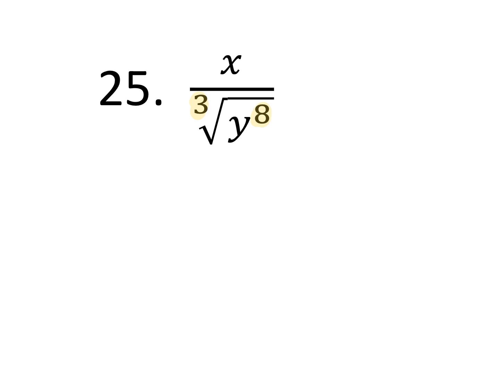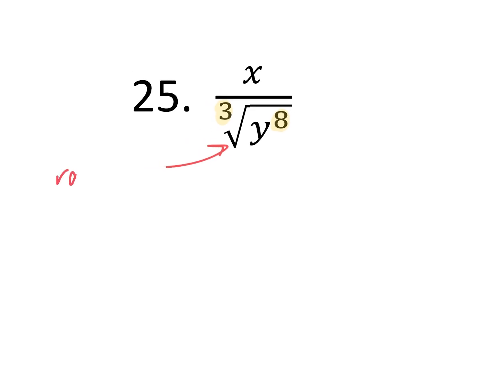You could simplify it right now. Usually when I have something like this, I do not simplify it first. I would first rationalize it. So this is what we did last week. So we're going to rationalize first. Rationalize the denominator. Okay, so rationalize it first, meaning that we want to make it perfect inside the root so that you can evaluate it and get an actual answer, right? Because if we try to evaluate this one in the bottom right now, you're still going to have a root there, the cube root of y squared, so that doesn't work out.